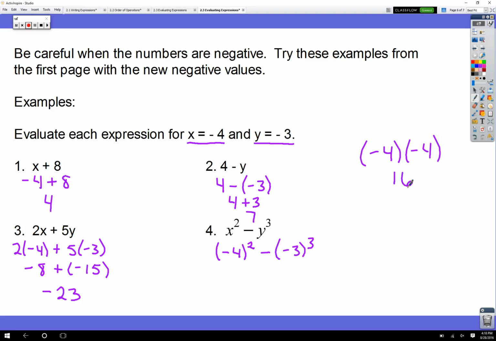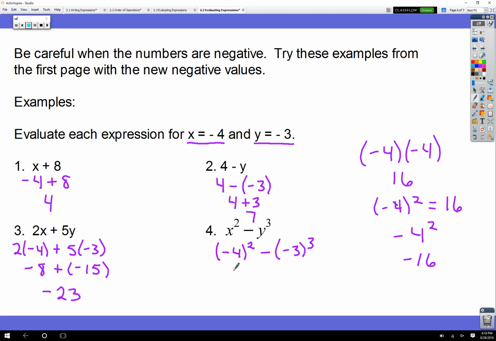If we did not put the number in parentheses, instead of writing negative 4 squared, maybe we just wrote negative 4 squared. Well, in that case, we might say, I'm just going to do 4 squared, and 4 times 4 is 16, so I would have negative 16. So the answer to negative 4 in parentheses squared is positive 16, but the answer to negative 4 squared is negative 16. So it's really important that when you are substituting negative 4 in for x and you're squaring all of x, you have to square the whole negative 4, not just the 4. That's why we use parentheses.